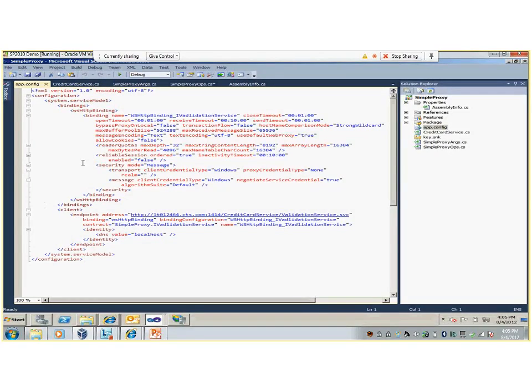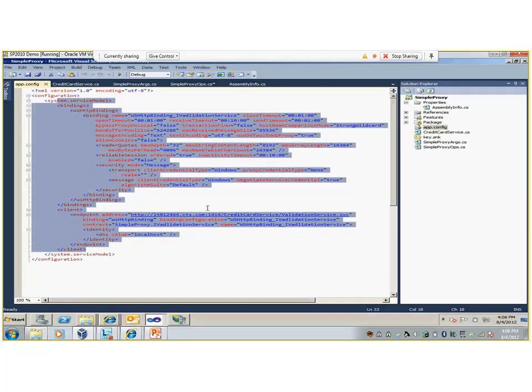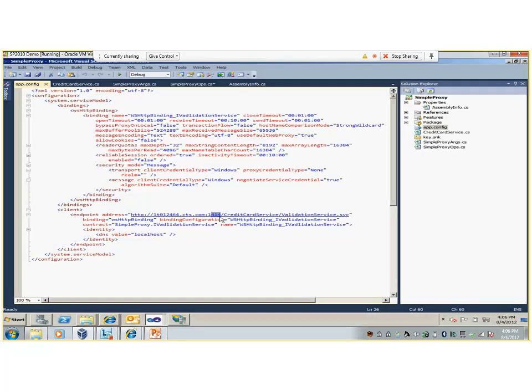We'll copy the binding section and the client section, and go to the IIS. Basically there will be an IIS website under port 1414, and we can paste it there, so that if it is a web component like a web part or an application page, it automatically fills out the endpoint while calling the client. But the Sandbox full trust proxy typically doesn't get executed under the context of W3WP.